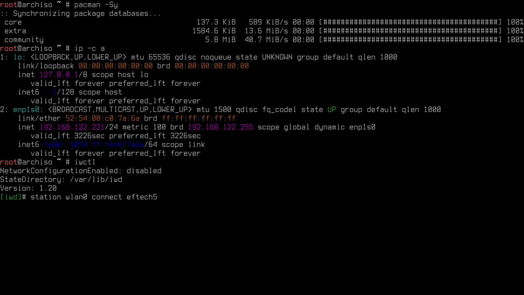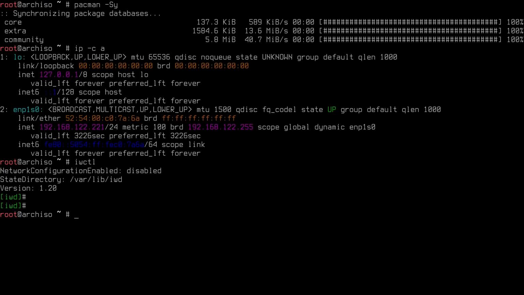Once you enter the passphrase, you will be back to the iwd prompt there. Now, in my case, I don't have a Wi-Fi here, so I can just delete this command. Then once you're back in the iwd prompt, you can just hit Ctrl D, and you will go back to the ISO, and you can check again if you have an IP with ip a like we did before, and then you can run pacman -Sy to check if your repositories are online.